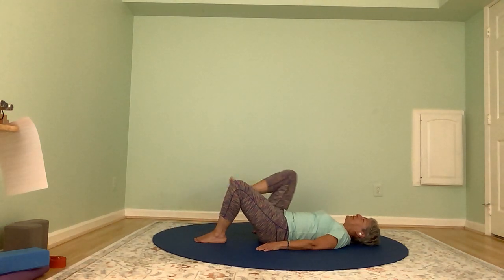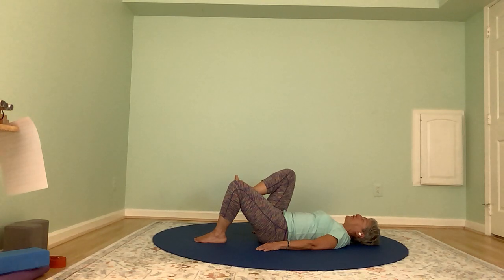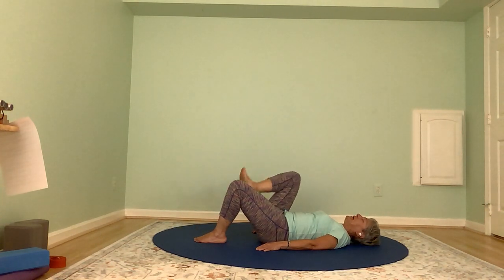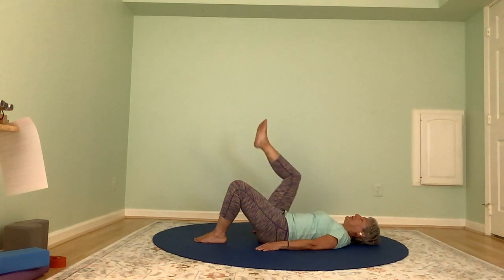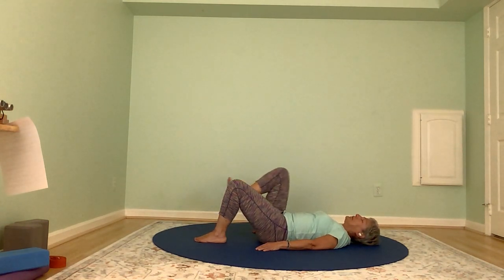And the next time your left knee is in, hold it in, flex your left foot, and we go out, point up, knee in. Flex out, point up, knee in, reversing the water wheel. Thinking about that right foot staying grounded.